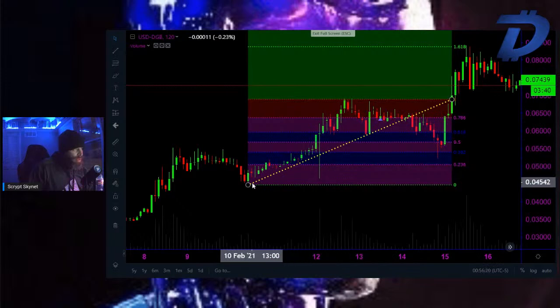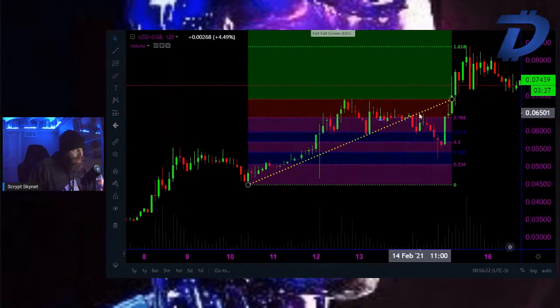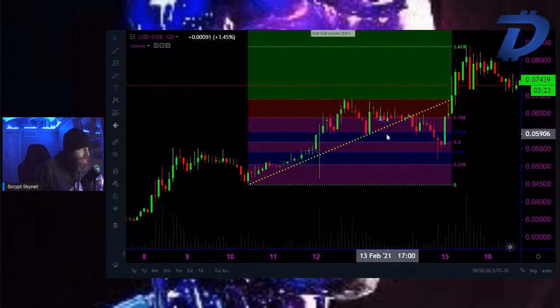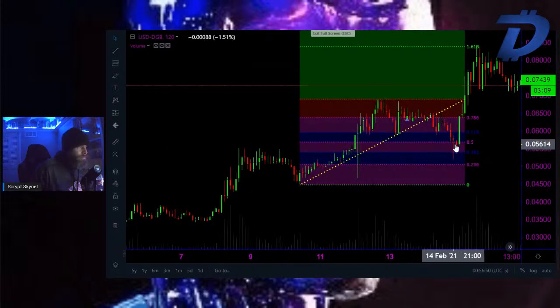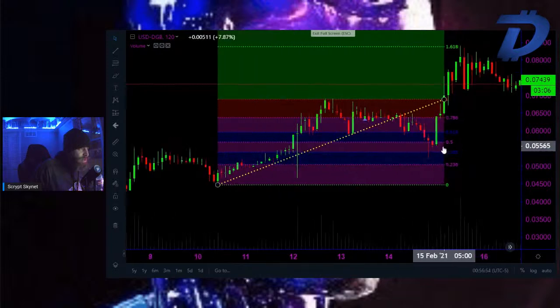Now, I also made this trend line yellow, okay? When DigiByte broke down here, it created a red candle, and then it made another one over here, a closing candle, and it wicked down into this 0.618 and found support. That's a good buy zone, a good pocket buy. But it got rejected again on the wedge and went down. It went into this range, another purple range, so that's why I made it purple. It just goes through it and wicked down.